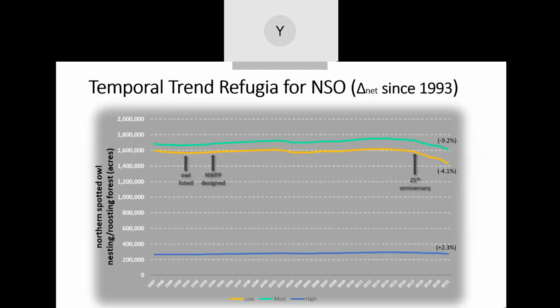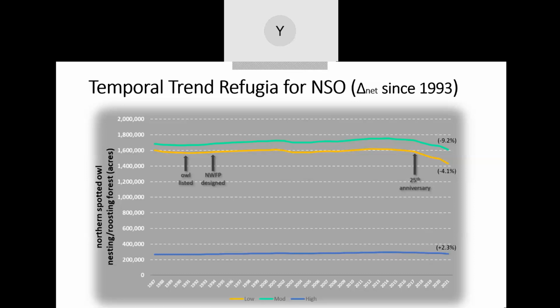This slide is a repeat from the previous slide, with highlighting. Previously, it showed the trend over the whole time period as one class. This one breaks it into three categories, low, moderate, and high, based on the refugia probability. Low is 0 to 0.25, 0.25 to 0.5 is moderate, and above 0.5 probability we call it high.